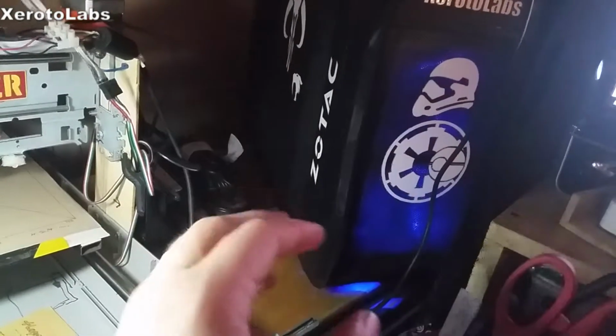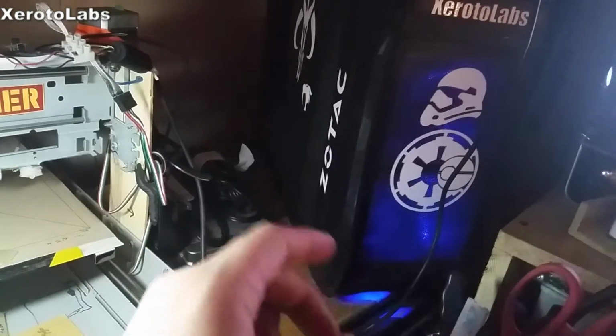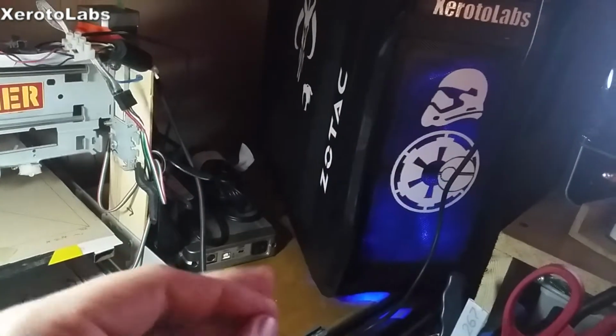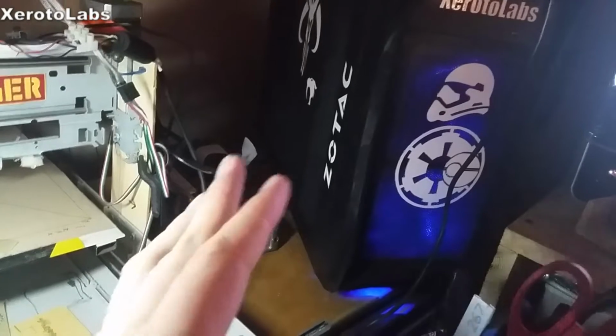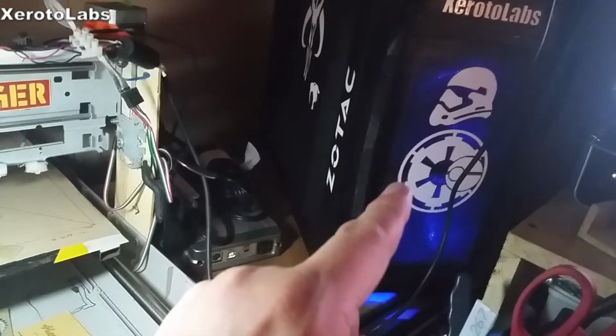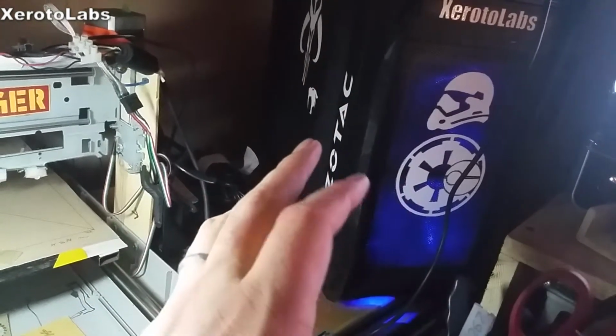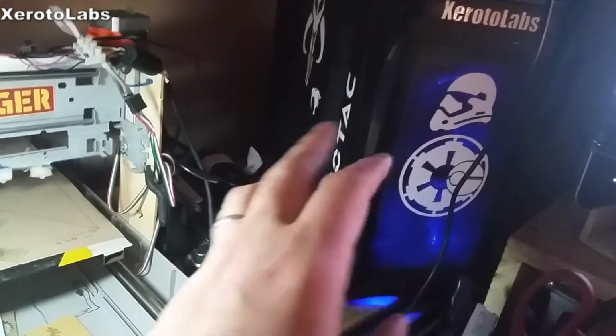You sometimes have to go around with an X-Acto knife and help some of the cuts where the laser didn't quite get through, and I don't know why. It might just be how that vinyl is formulated, because that vinyl is actually made to be outside in the sunlight all the time, so it might have some extra optical protective properties.